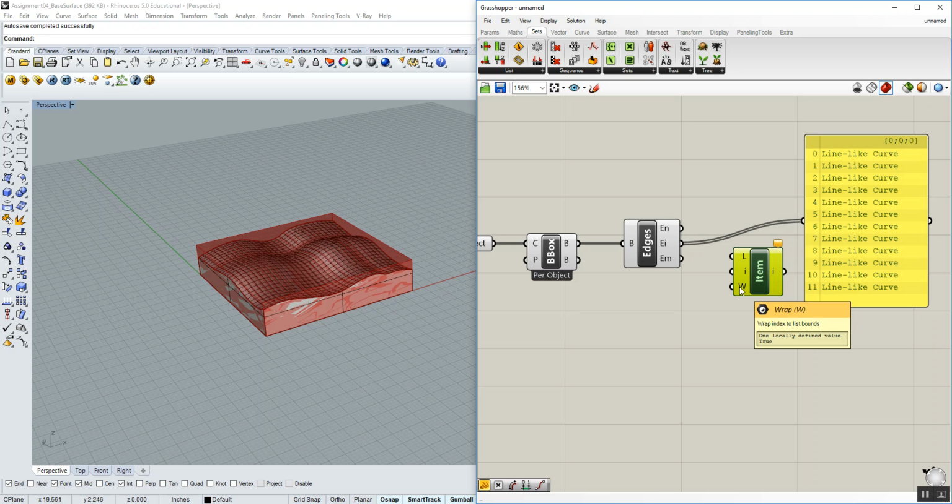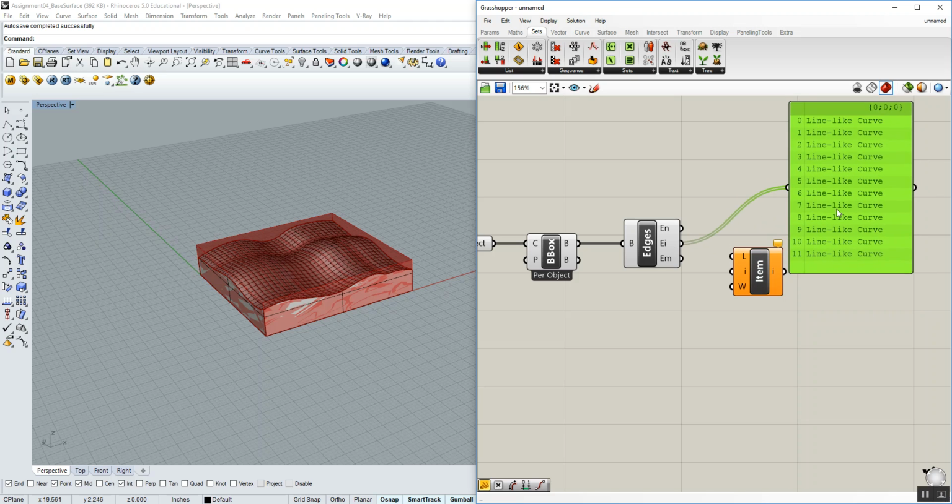The W here is a wrap, meaning if I run out of numbers and I give it the number 12, once I count to 11, do I want the 12th one to start at the top again? That's just a simple true-false operation. Right now it's set for true. It doesn't matter in this scenario because we're only going to give it one value from 0 through 11.